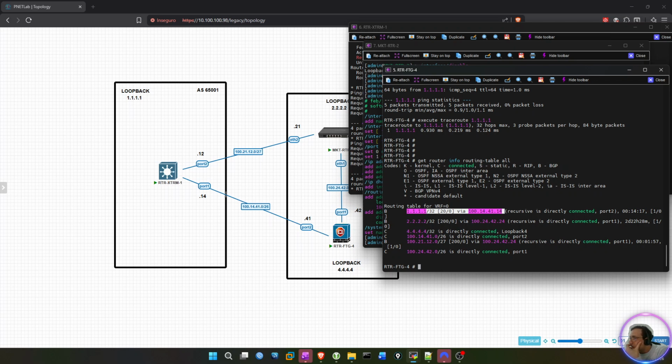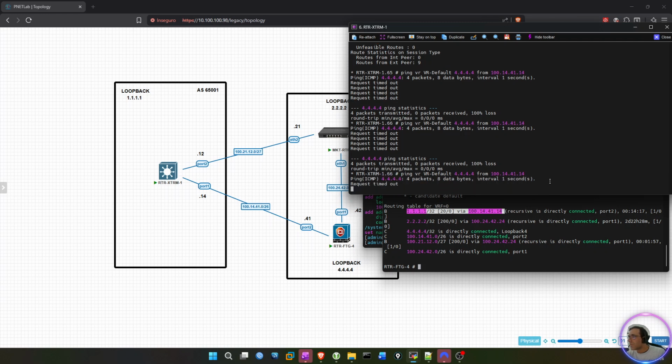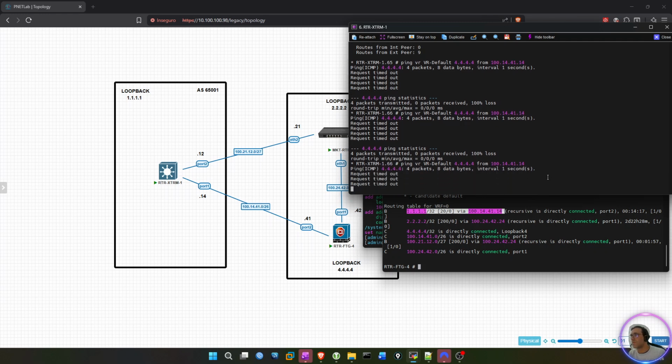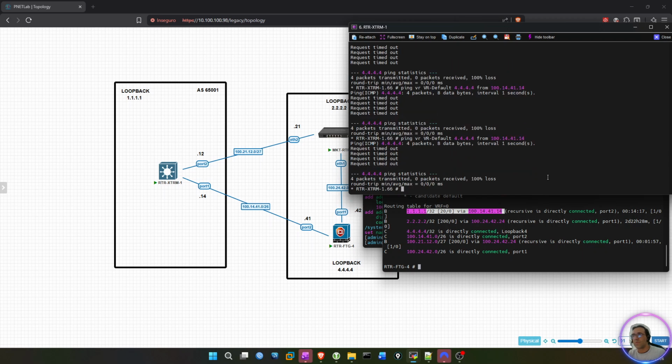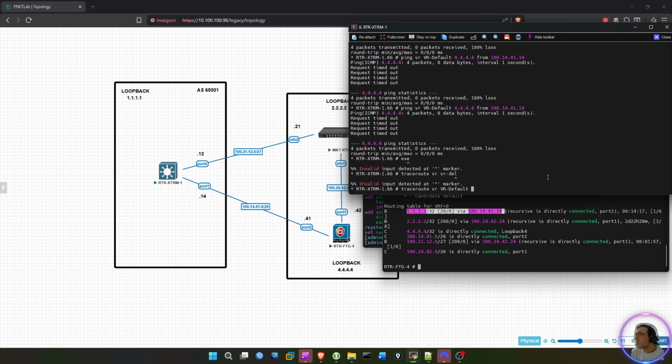So from here, why aren't we able to ping? Let's see what the traceroute says from here.